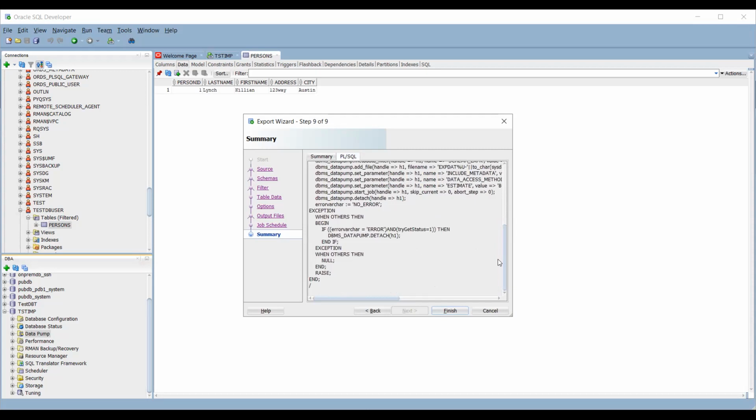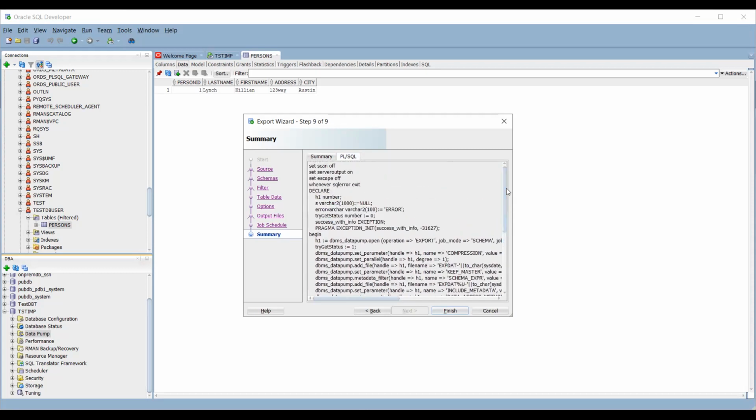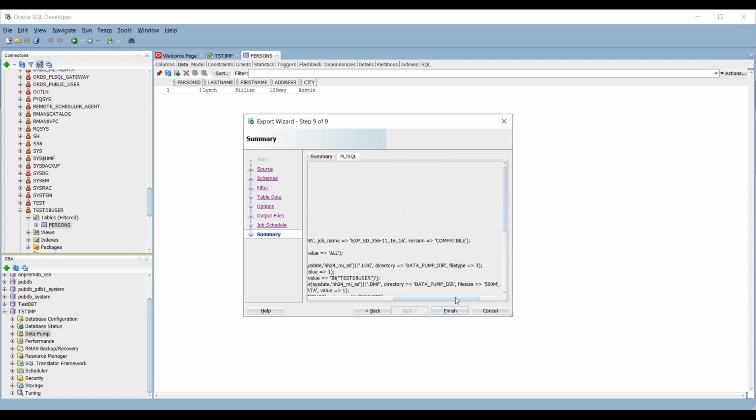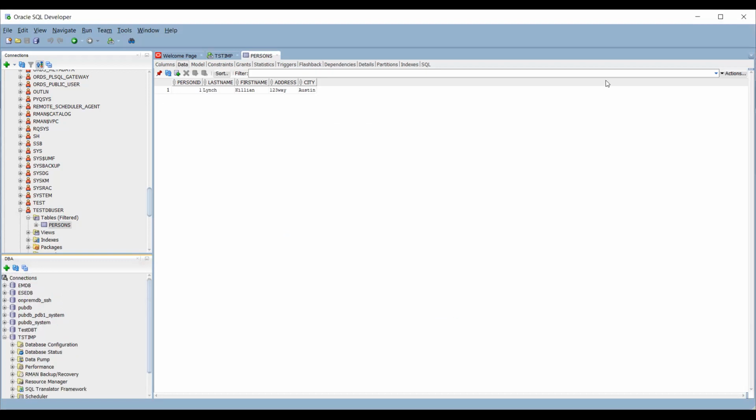So if you need to, then this is what you can also copy and paste, and these commands can be repeatable elsewhere should you want to perform the same operation. Again, you can also edit any of these parameters should you need to. So that's basically it with the export wizard. Answering all those queries, we've already defined what it is we want to do. Okay, and then that basically just starts the process. So you just click on finish, and there we go.